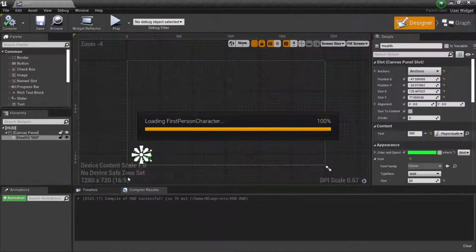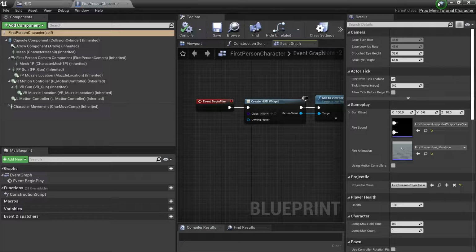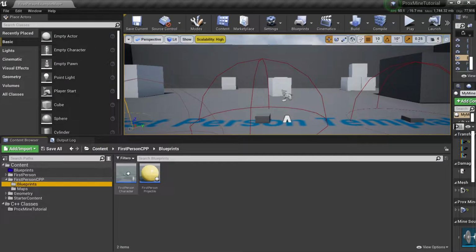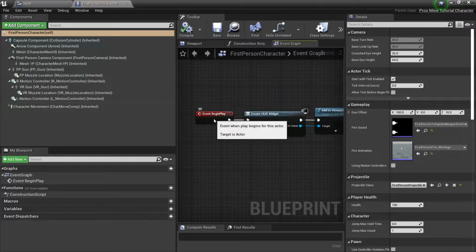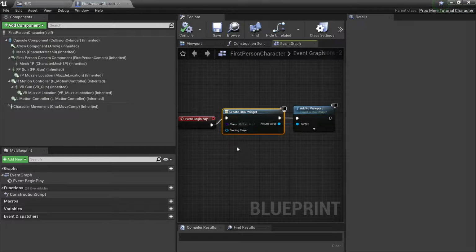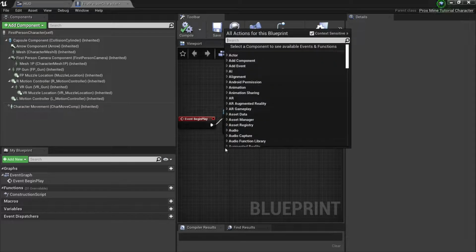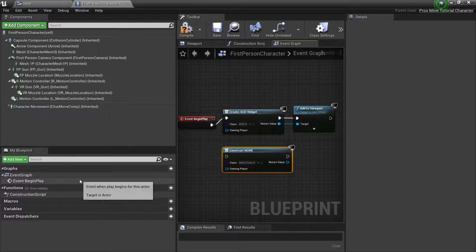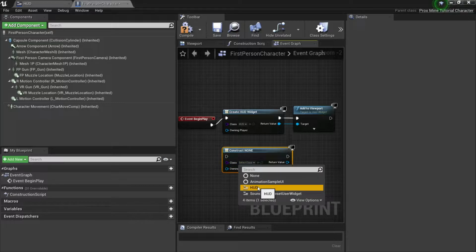I go into the blueprints, go into the first person character CPP here, and create an event begin play node. I created a HUD widget by doing create widget and selecting the HUD.